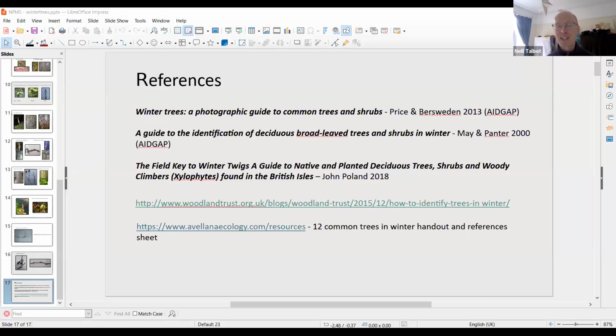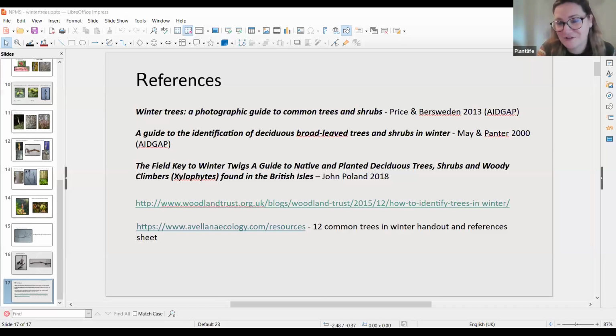But yeah, I don't know. I'd have to investigate that and really do a study. It's proper tricky though. Actually, John Poland's book might have some good information on that for the twigs, because that is quite detailed. Oh, that's a good tip. Thank you for putting these references. I'm totally going to nab those. Some really, really useful resources there.